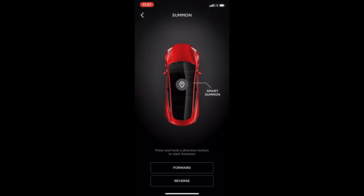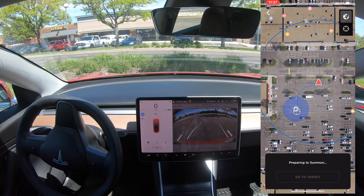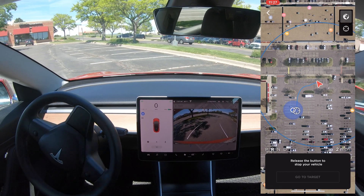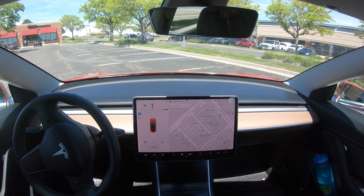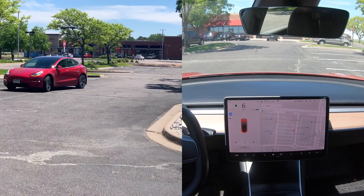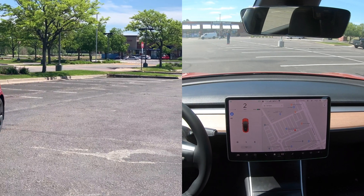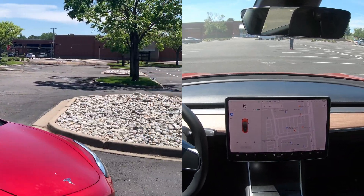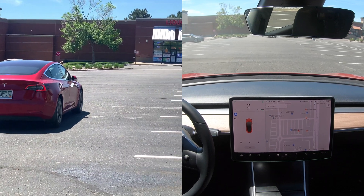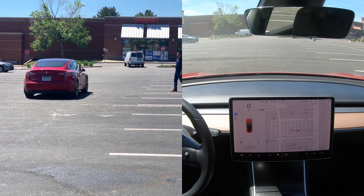To start the smart summon, you go to summon, tap on smart summon, and then you set your target and hit 'go to target.' It says 'preparing to summon' and you just release the button to stop. In its current form, the smart summon gets confused a lot. It does not recognize any parking lanes, stop signs, or anything like that. It drives on whatever side of the road and causes a lot of traffic jams in a busy parking lot. So it is only good for an empty parking lot at this point. The feature is promising, but it's not there yet. Look at how it stops for the fake dog.